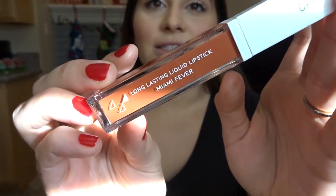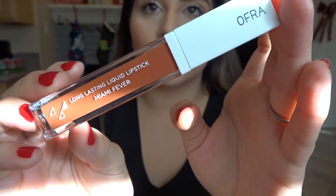Done. We have one more thing. I'm very excited for this too. This is the Ofra Cosmetics long-lasting liquid lipstick in Miami Fever. I see this all the time because I watch Kathleen Lights all the time, and I love her, and I've been wanting this for a while because it's definitely my kind of shade.